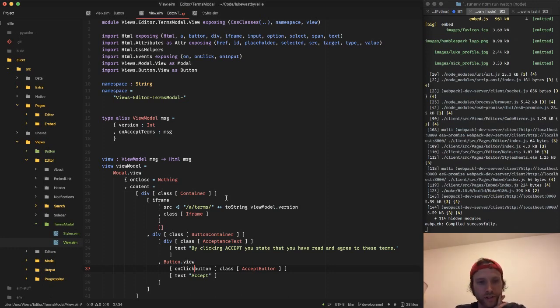I've always kind of wondered with reusable views, is it better to pass in a function in the view model or the config record than it is to specify a message type for the view and then nest that and handle it accordingly in the update? I suppose it ties your update to the behavior of the view a little bit.